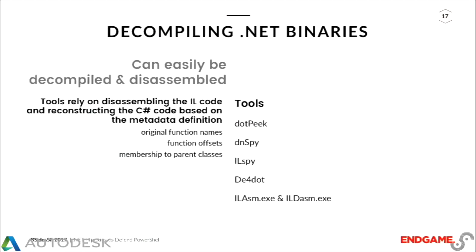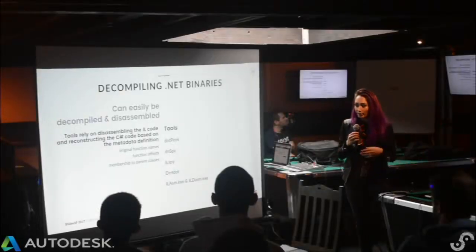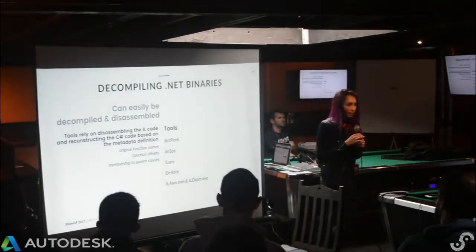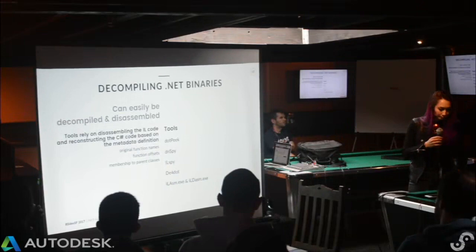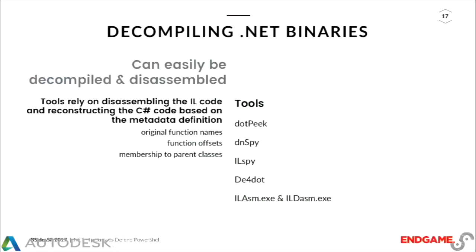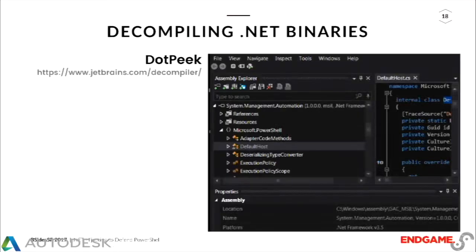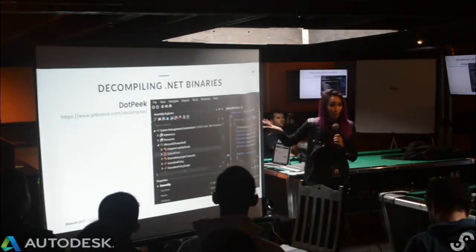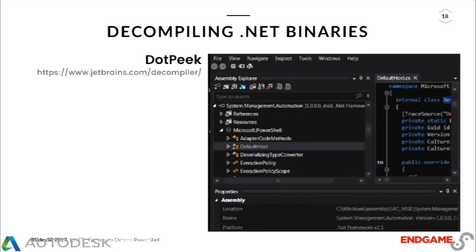All right, decompiling .NET binaries. It's not as crazy as it seems. There's a lot of tools out there already that allow you to decompile. I mean, shoot, the SDK already comes with the disassembler exe, and you can just look at the code there. dotPeek, dnSpy, ILSpy, some of these are all open source. I think .NET Reflector is more of a commercialized version of it, but it's not as handy as the others. And this is an example of what .NET Reflector looks like. I actually used this one to go look at the System.Management.Automation DLL, which is actually PowerShell itself. So you can just rummage through there and find the functions that you actually want to look for.